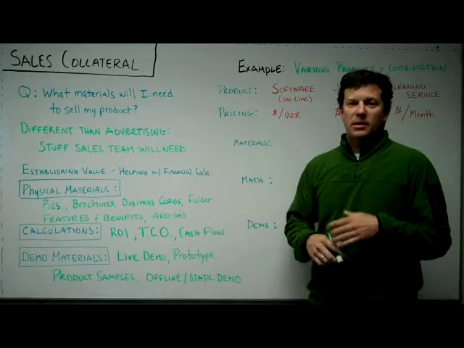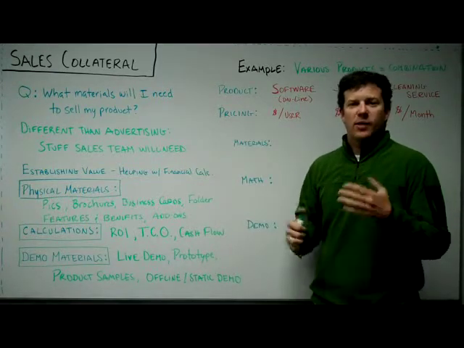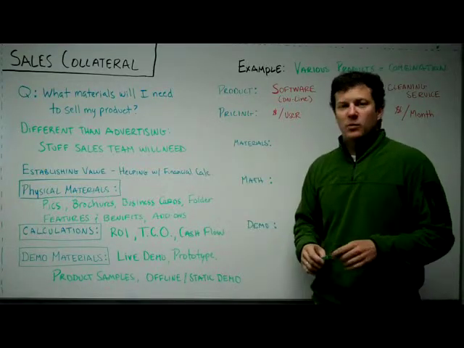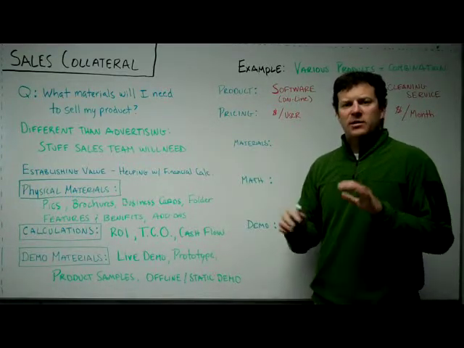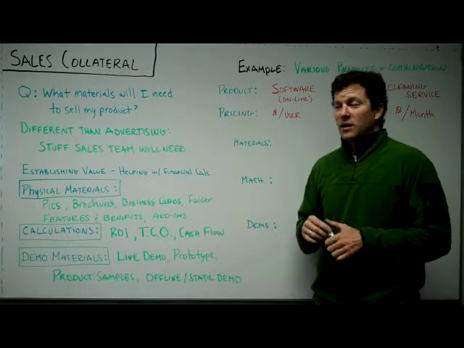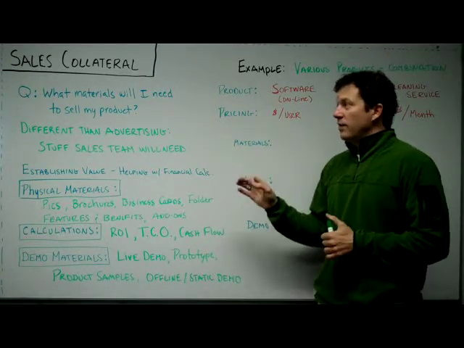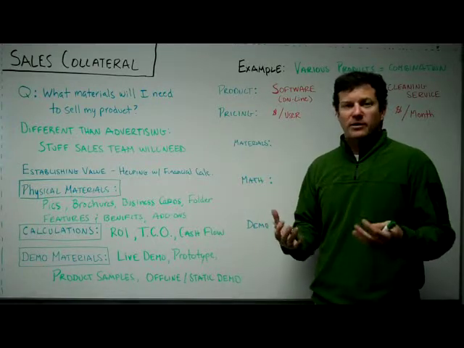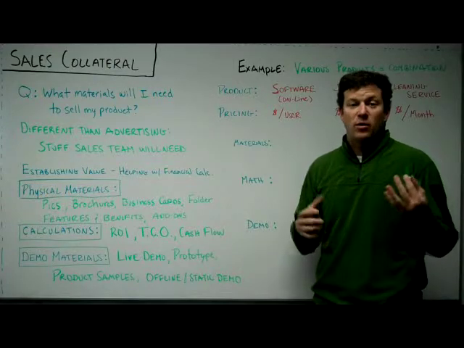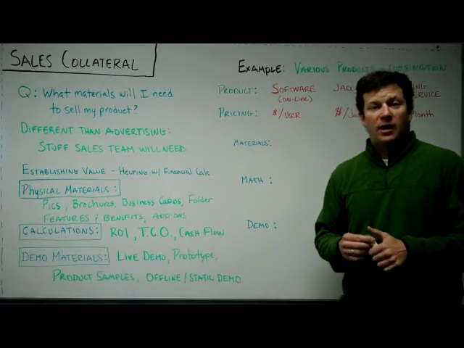I might be doing advertising on television or the radio or on the internet or what have you, but that's not necessarily what my sales team will need to sell the product. This whole subject is going to be different for different types of businesses, of course. But in general, sales collateral is a body of materials and information you're going to need to convince a customer or help a customer with their decision to use your product.